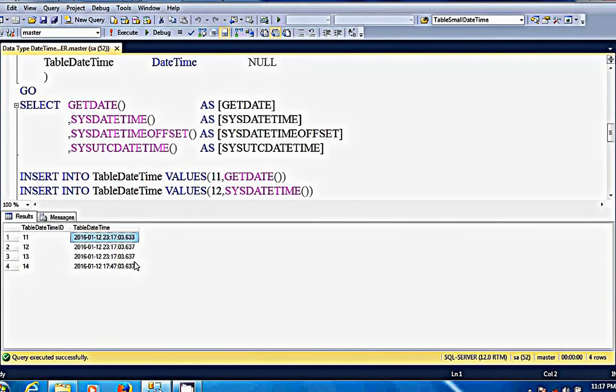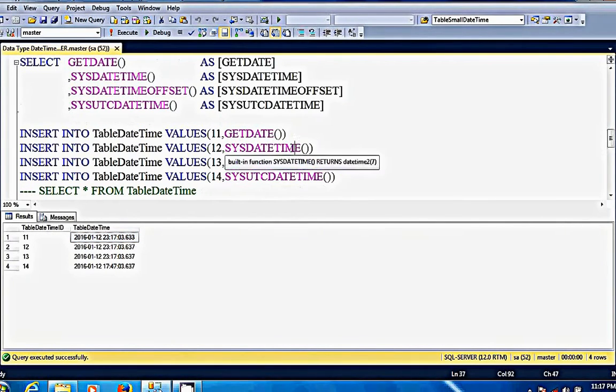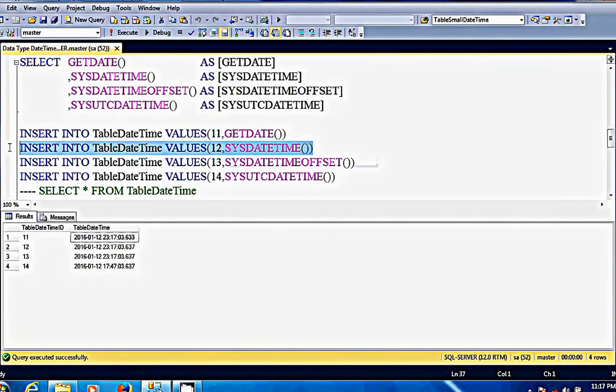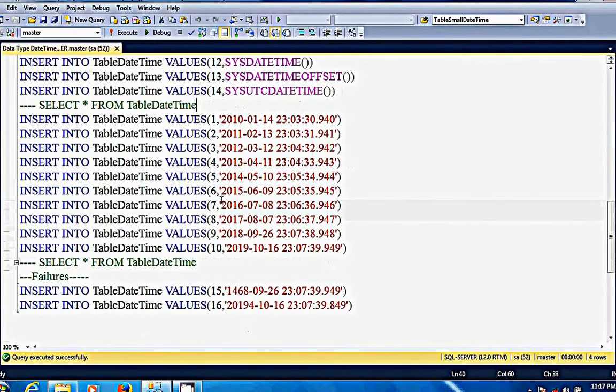This is the second insertion statement. We inserted datetime2, which has 7 fractional seconds, but it is rounded to 3 fractional seconds. Why? DateTime will accept only 3 fractional seconds, it won't accept more than 3.